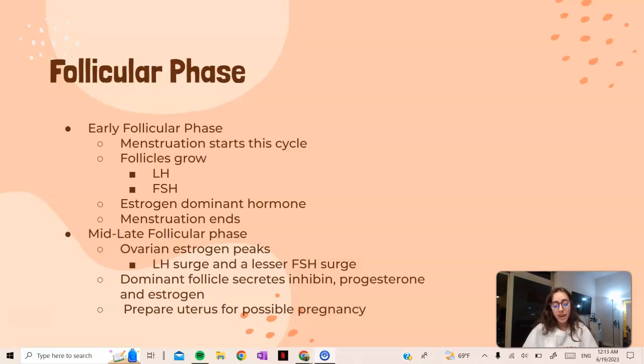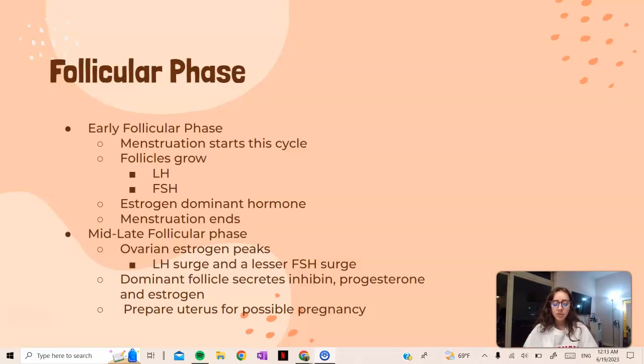In the uterus, menstruation ends in this early follicular phase. This period is characterized by an increase in cell numbers, with enhanced blood supply to bring nutrients and oxygen to the thickened endometrium. Estrogen also causes mucus glands of the cervix to produce clear and watery mucus. That's in the early follicular phase.